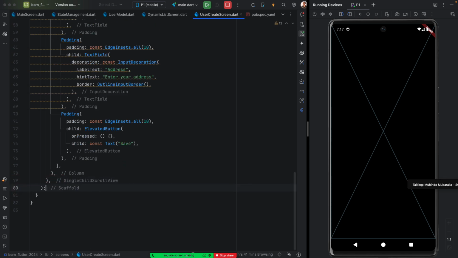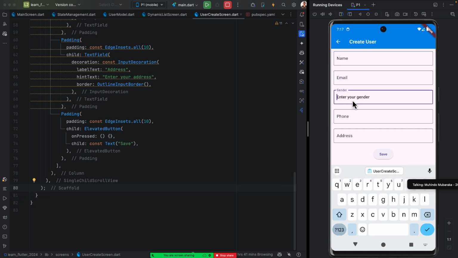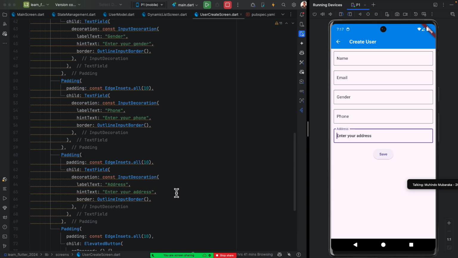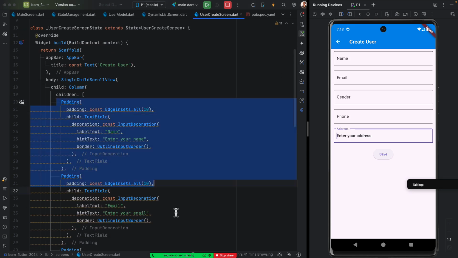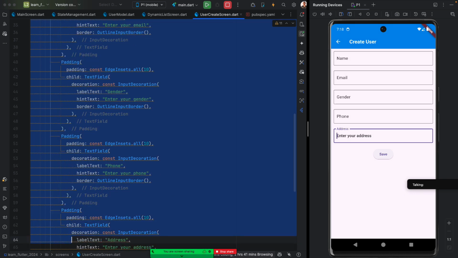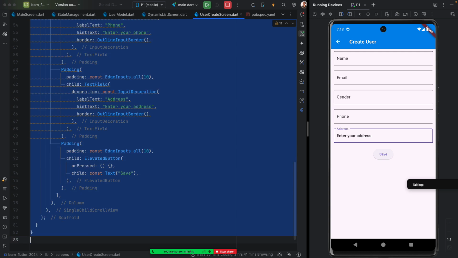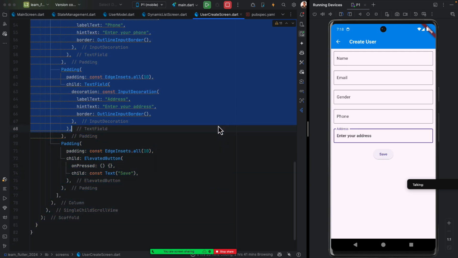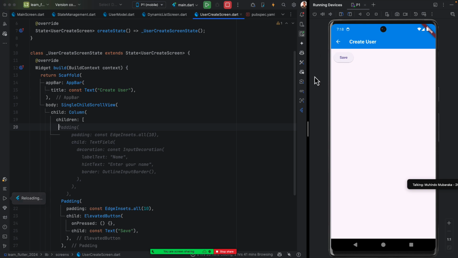I'm going to delete these things, they are just suggested. So it's just a simple form of Flutter. So let's remove all these. Alright, so it's just a simple empty list.